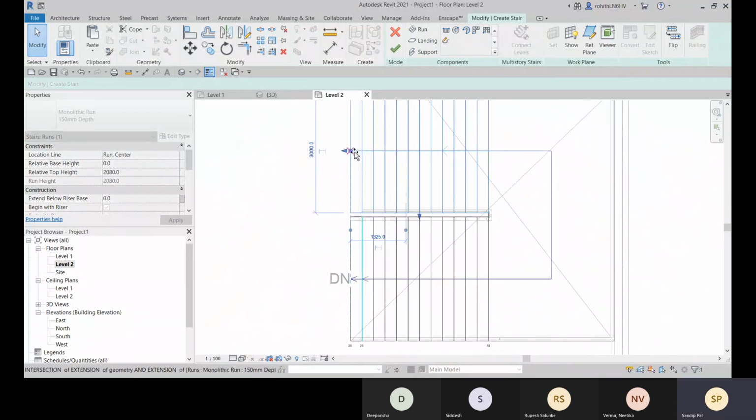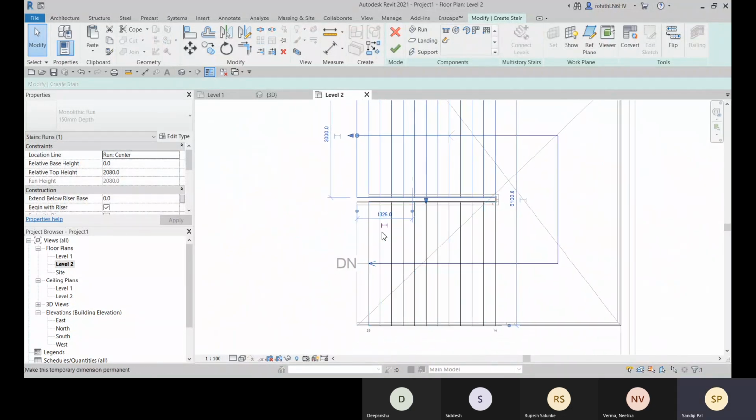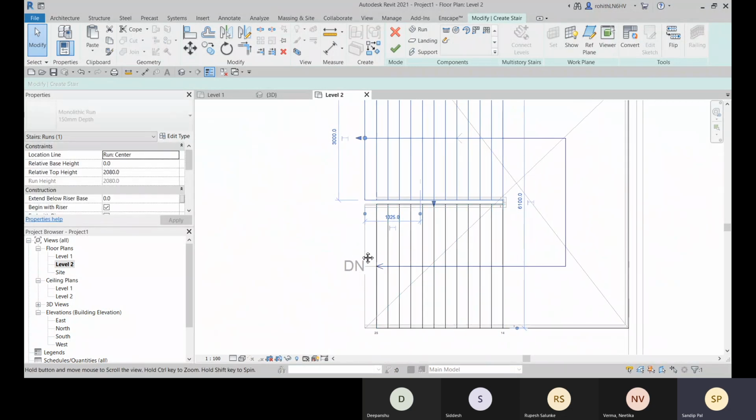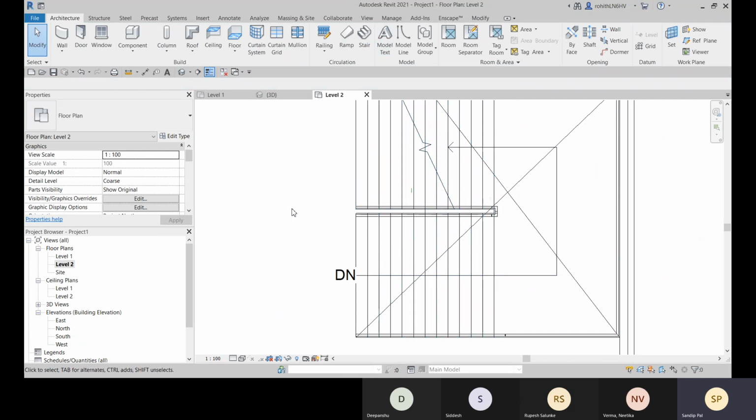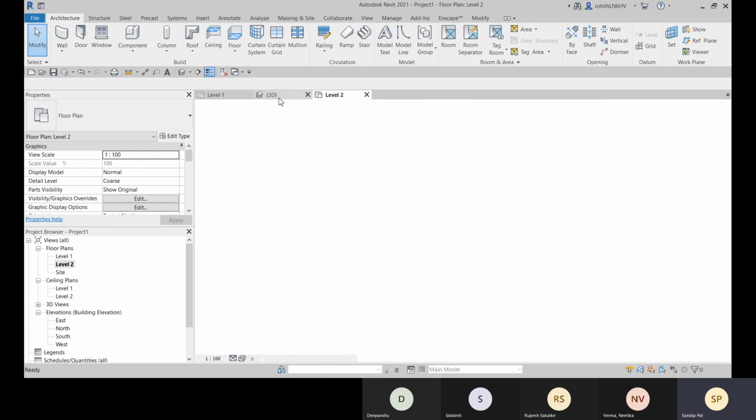So I just need to change the numbers. Here I can just increase it by 1, and on this side it will decrease, because I have fixed how many steps there will be. I'll just increase it by 1. That is created.